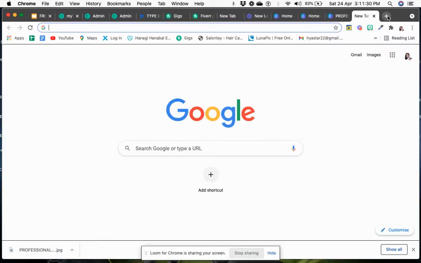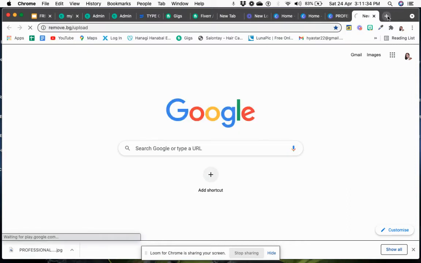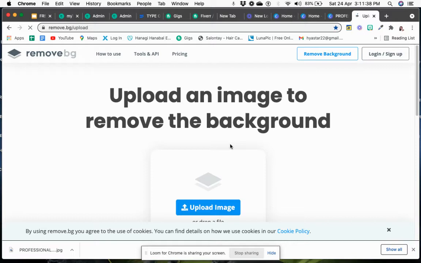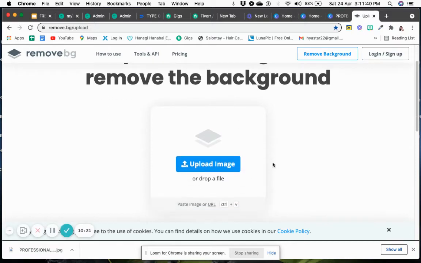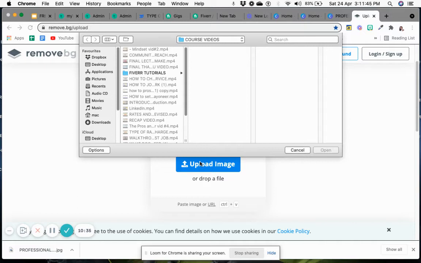And while that's downloading, let me show you that tool that I was talking about. This tool to remove images is remove.bg. This is also going to be in the resources file. Now, if you have an image while you're doing graphic design or anything for yourself, all you need to do is come to this app, which is the coolest app ever.